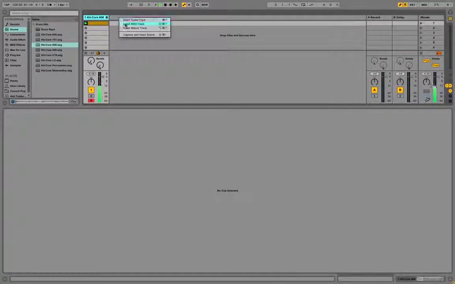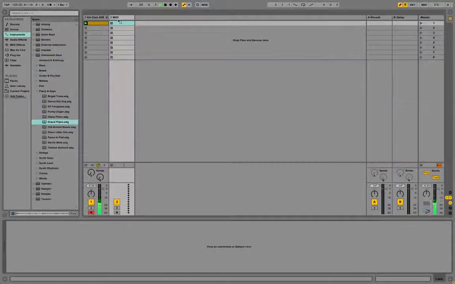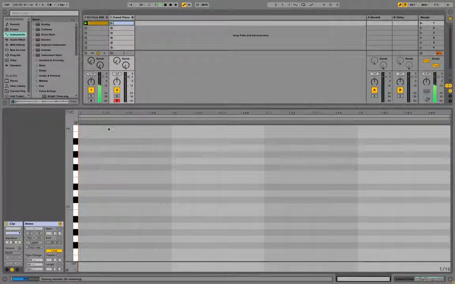Next thing is we're going to right click, insert MIDI track. And we're going to put a key, like a grand piano. You can type in piano, but since I know where it is, I'm just going to go get it. I always work with the piano when I'm trying to figure out what I want the song to sound like. It's really simple once you get the idea of it. This is how I start every track that I do. I'm no pro, but I'm trying to help, because I know I was really annoyed when I first got this and I had no idea how to use it.